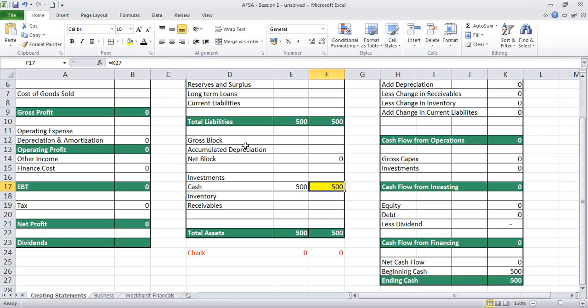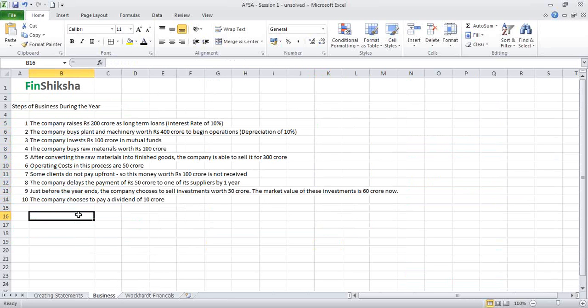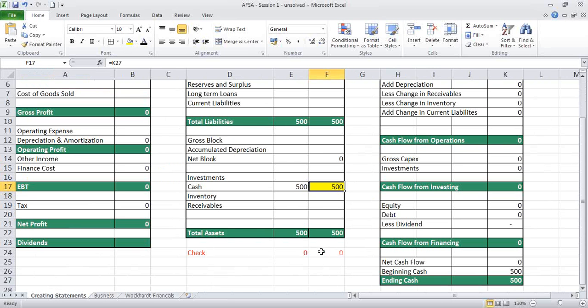I want all of us to spend about 2 minutes trying to look at these numbers, and try and change these numbers in the balance sheet and P&L. Remember that after every transaction, the balance sheet should remain balanced, which means this particular cell that you see, which is check, is basically a difference of assets and liabilities. It should always be 0 if you have input the transactions correctly in all the statements. Cash flow is already linked, so it will automatically do whatever it has to do. The other linkages after every stage should leave this constant.